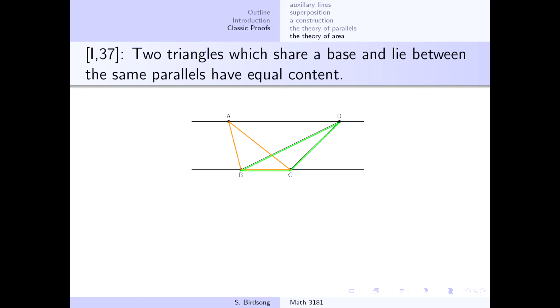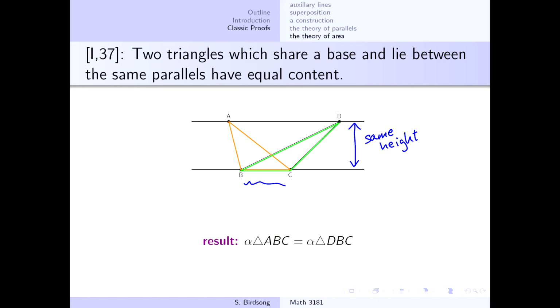And it turns out right after this, two propositions later in Euclid's first book, you have almost exactly the same result, but for triangles. So this one here says you've got two triangles that lie between the same two parallel lines. If they share a base, so share the base right here, then they're going to have equal content, or they're going to have exactly the same area. Notice what this is telling you. By sharing a base, that means the length of their base of the triangle is exactly the same. And by lying between the same two parallels, this in fact tells you that in modern speak, they have the exact same height. This is something that we will use quite a bit.